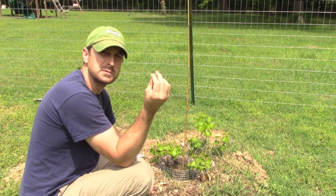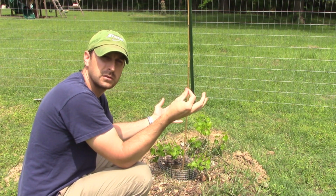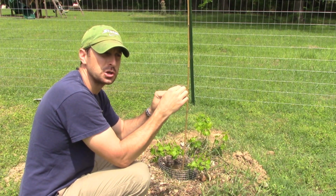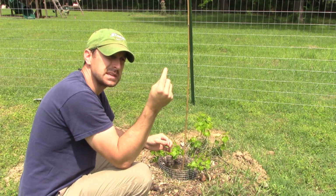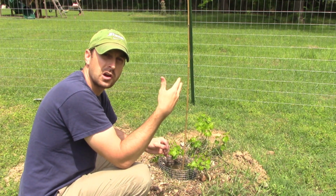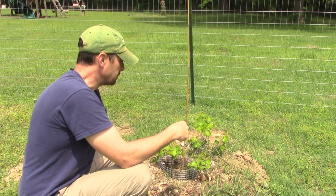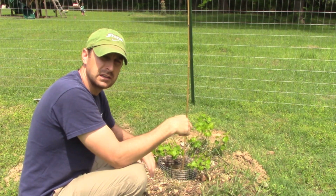What you want to do is be very careful with these as your vines grow, whatever plants you attach them to, because they won't give like an orchard or vineyard tape. A lot of orchards and vineyards put a piece of tape around there. The tape is perforated so it snaps when it gets too big, and it doesn't girdle or hurt the trunk or the arms of the plant. But just monitor it. It's fine. The same with the string. Just monitor it and you should be good.